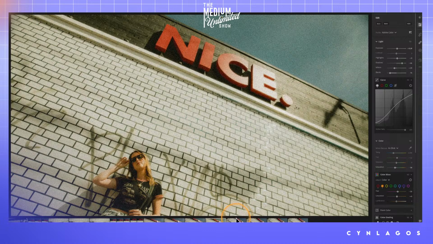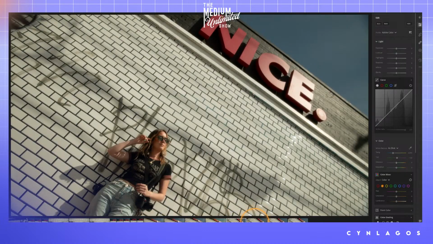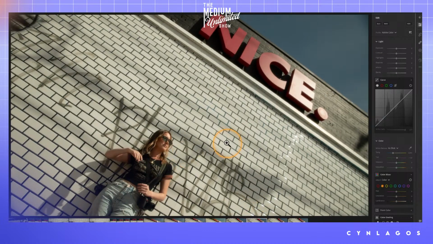And here I started getting really excited because I can see that not only was I getting the shot that I wanted, including the logo right here with the word Nice as a symbol. I love that she was wearing kind of clothes that went with the color palette here. She has the blue jeans, the blue sky. She has the red edges here. And I've got the red logo. So color palette wise, everything was working.